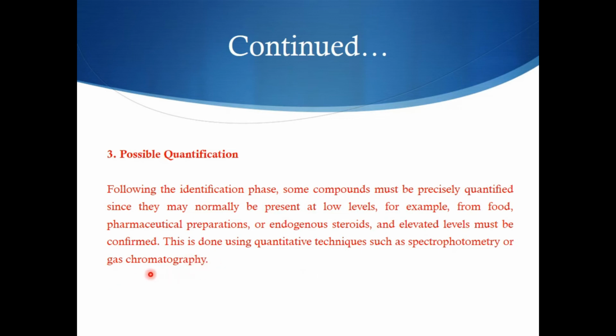By means of spectrophotometry we can measure the concentration of a substance present in a mixture. We can use, for example, UV visible spectrophotometry, and then we can use gas chromatography, which is more specific as compared with UV visible spectrophotometry, again depending upon the nature of the substance we want to quantify. We can use gas chromatography, liquid chromatography or solid chromatography.